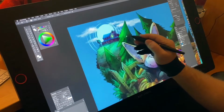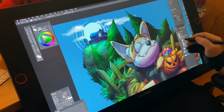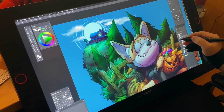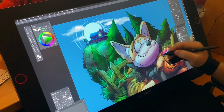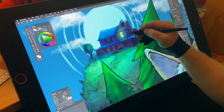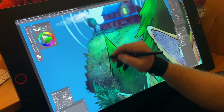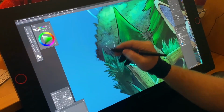And what's nice is if I'm like, oh my gosh, I completely messed up, look, I've got my entire layer right here. I've got everything set up to where I can go back in. I can adjust whatever I need. You can't do that in the traditional world. You'd be up the proverbial creek.